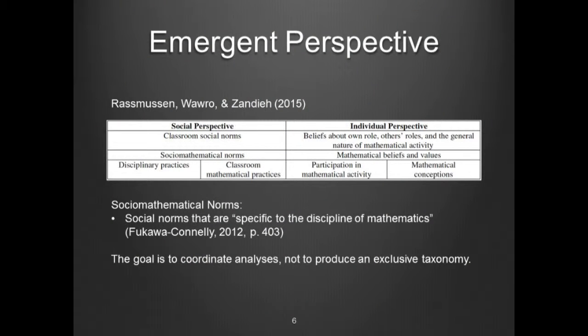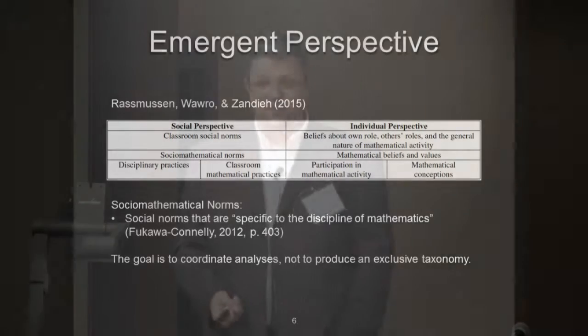Socio-mathematical norms is probably the weirdest word on this slide. Cobb defines socio-mathematical norms as social norms that are specific to the discipline of mathematics. So for example, justification should be appropriate and acceptable, but it's not clear what that means, and it differs depending on the discipline. So the socio-mathematical norm would be, what does an appropriate justification look like in that classroom? And then the psychological correlate to that is mathematical beliefs and values. Maybe epistemology, for example.